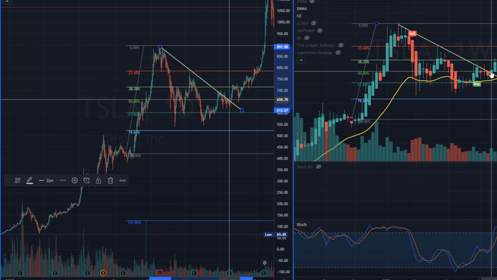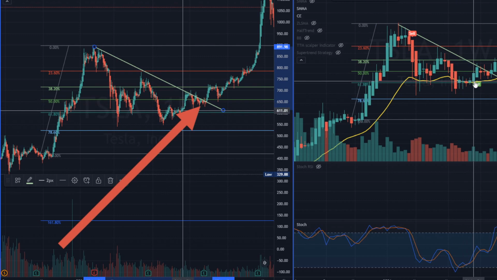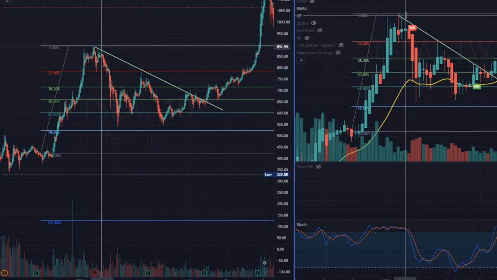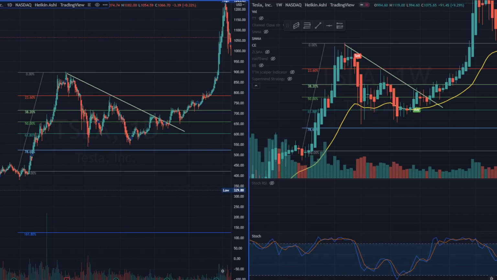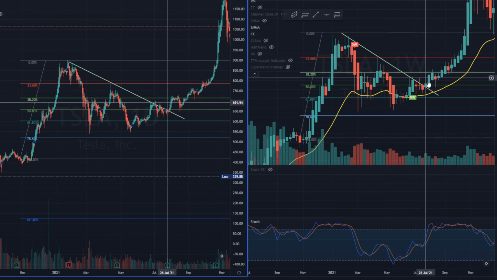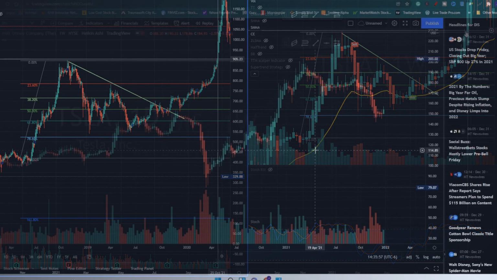The best entry would probably be right here because you have multiple confirmations. It's above a trend line. We have the trend line. It's on an uptrend on the stochastic RSI, and it's breaking this downtrend. And if we see what the stock did after, it went on a big uptrend after it broke out of this area. So this would have been a great entry, and you would have been able to ride this all the way up.